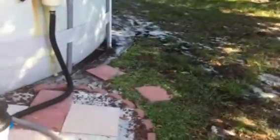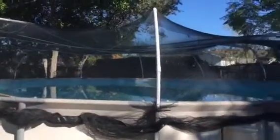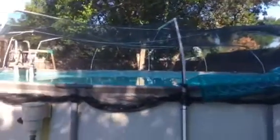Hey, I wanted to show everyone who has an above ground pool, if they're tired of bees and wasps and mosquitoes and everything else getting in there, I made this do-it-yourself pool screen for an above ground pool, simply made with just PVC piping and some netting. Keeps all the bugs out, all the leaves out, makes swimming just a pleasant experience.